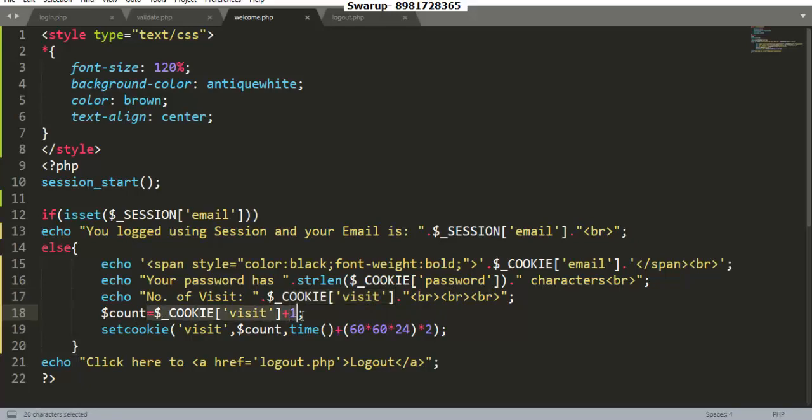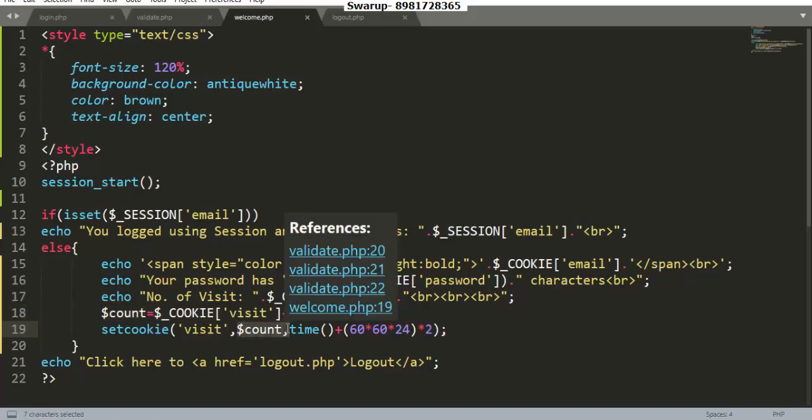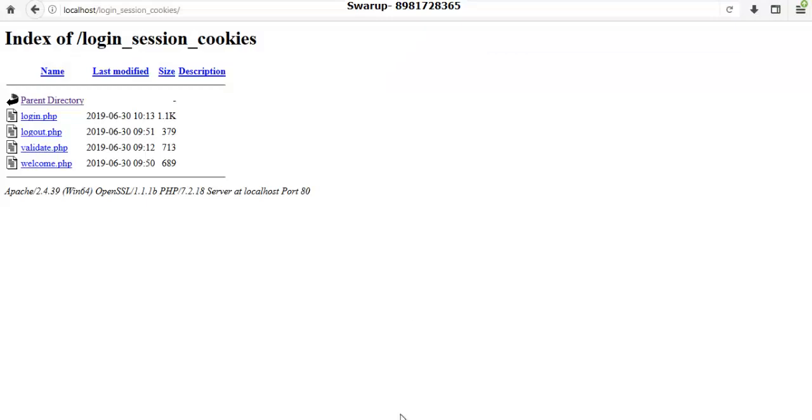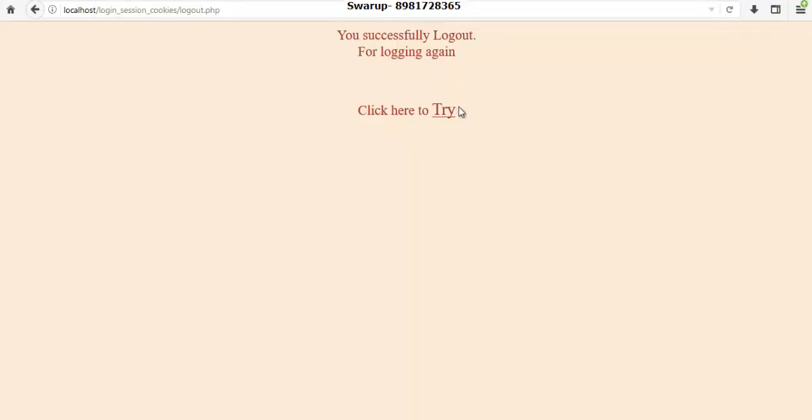It will be incremented one more time to 2, and then I will store it in the variable count, and then I will reinitialize my count once again so that it can store the value 2. Next time when I open the page I will be able to see it's 2, and then I can go for log out. Okay, so let me come back over here and try it out.